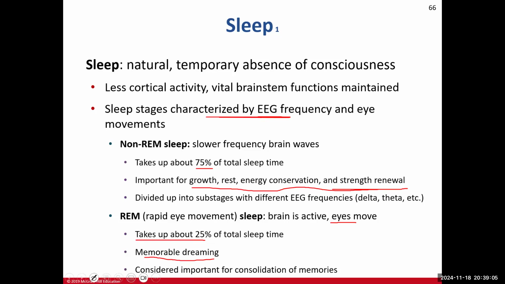But this is the most important part about REM sleep, this last one. This should be the first one. This is when you get what we call consolidation of memories. This is what I was telling you about. This is where we're going to transition short-term memory into long-term memory.